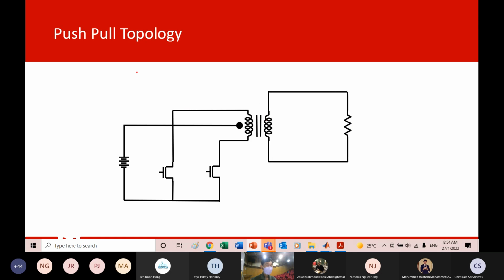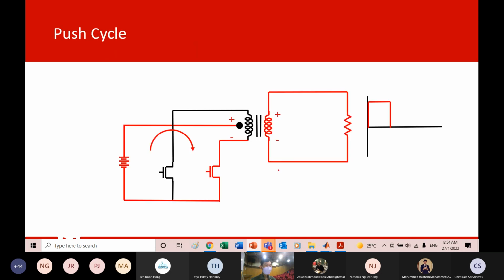If you want to use a push-pull topology, this is how you connect. So how do we convert DC to AC? This is how it works. First of all, you can see this is plus, minus. So you go through the center tap, plus, minus, come through here, and you turn on this transistor first.